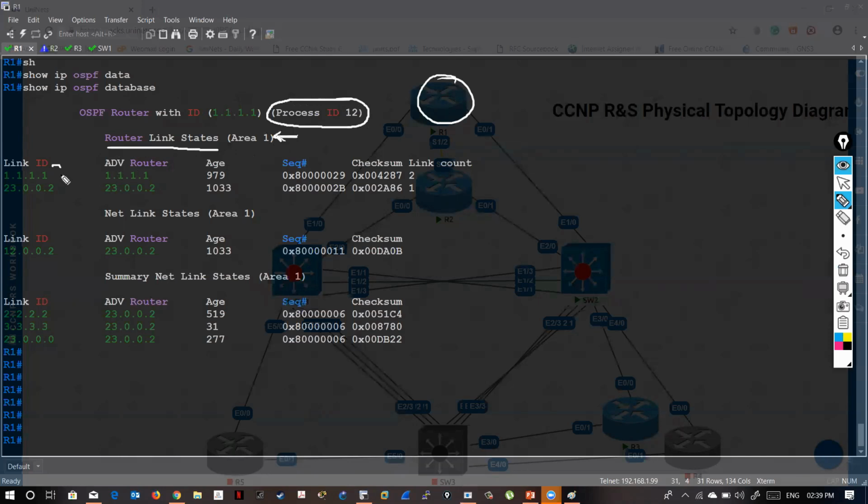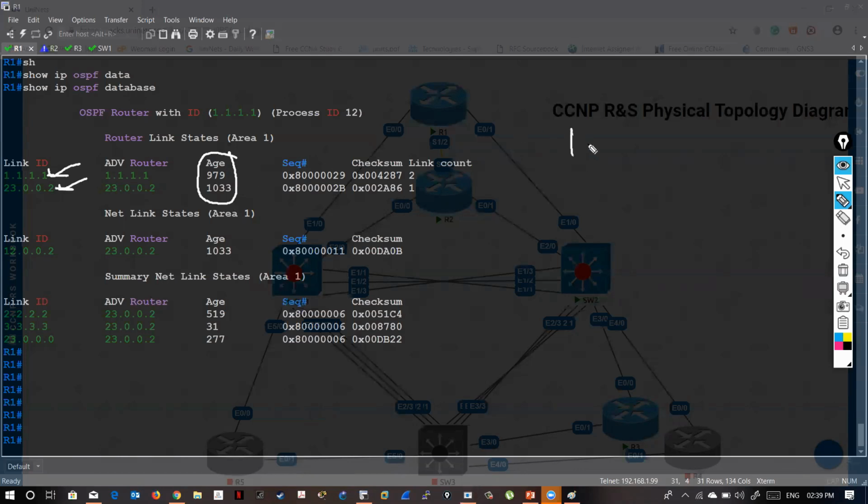And these are the LSAs. It is saying that there are two routers in this area. Understand? There are two routers in this area. What are their names? 1.1.1.1 and 23.2. What is their age?